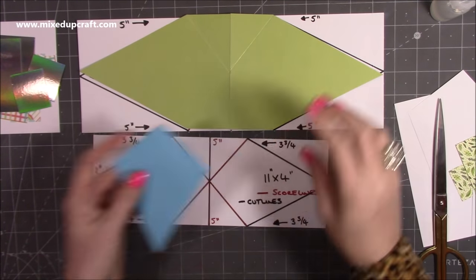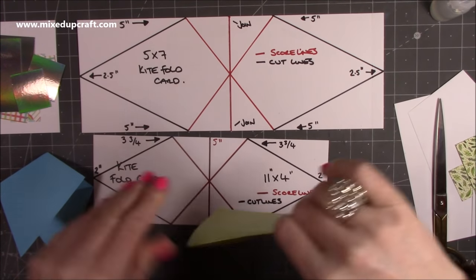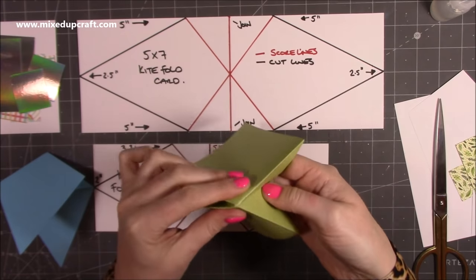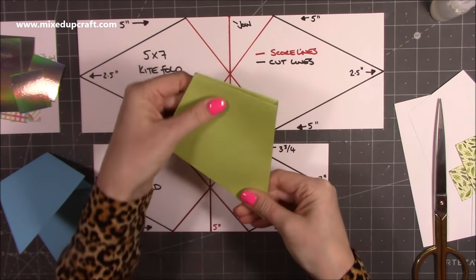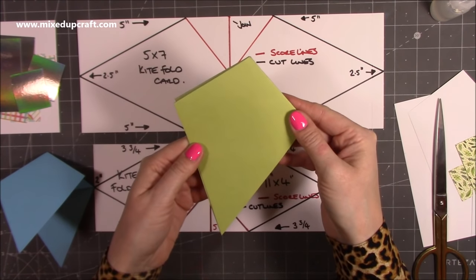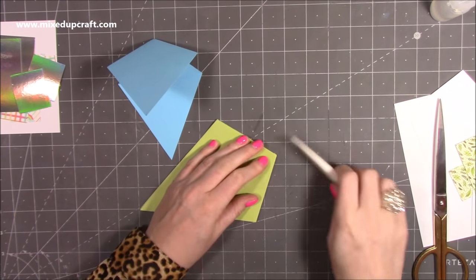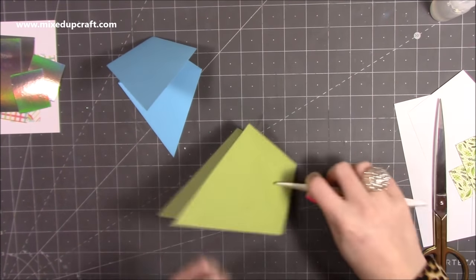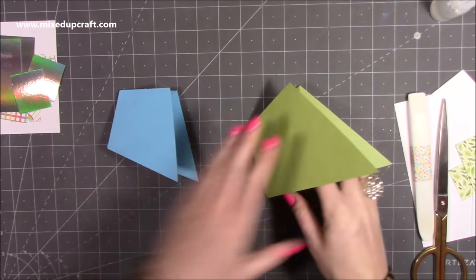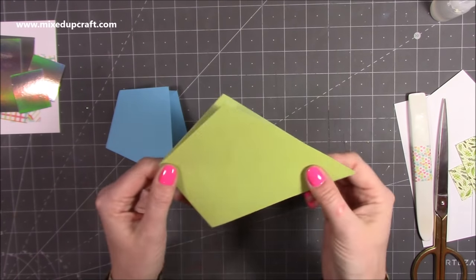There's one kite — really easy. I'll just go through with this one: that was already a mountain fold, so I'm just going to do these two here. Make sure your glue is dry where you've joined it. Then just bring down that center, make sure you've got a nice point there, and that one lines up perfectly. You can have that just as a card on its own as well — you don't need to put the gift card in there at all.